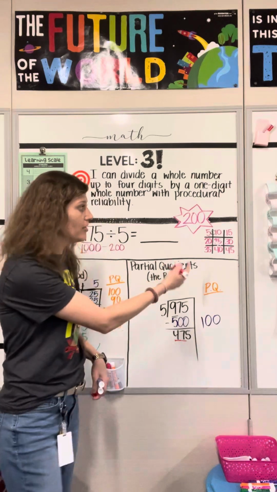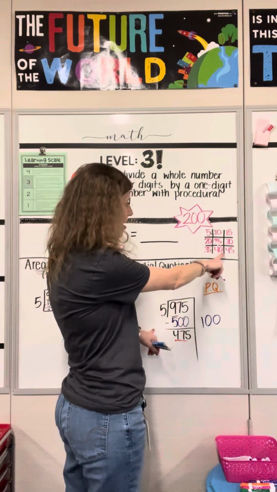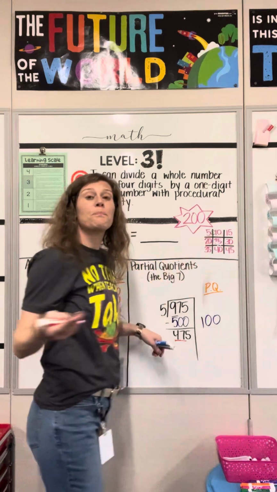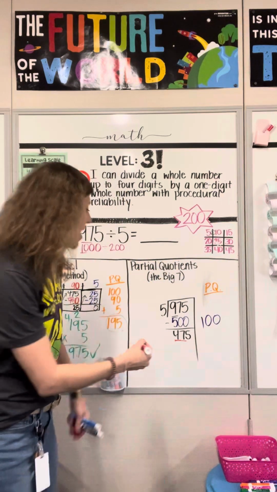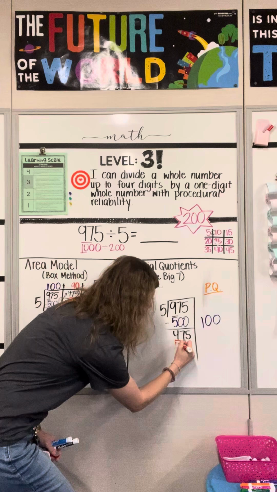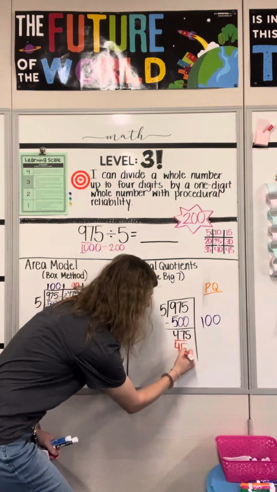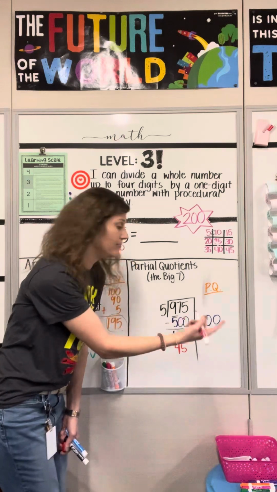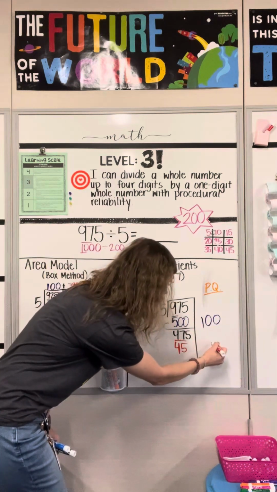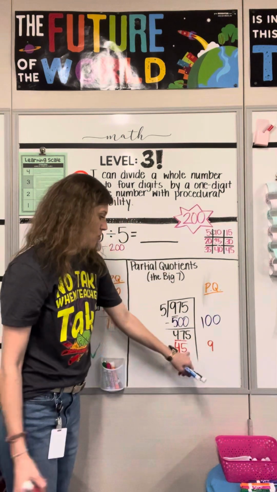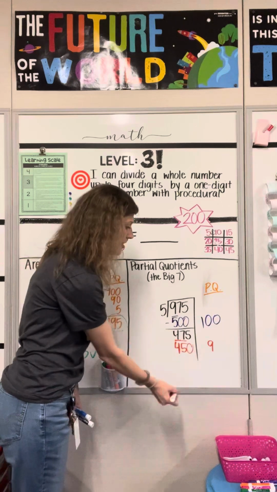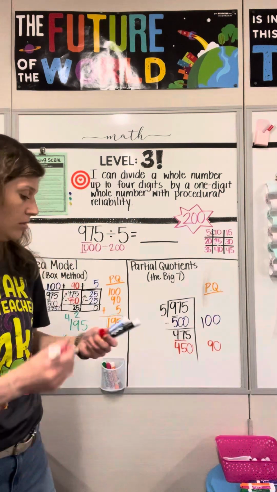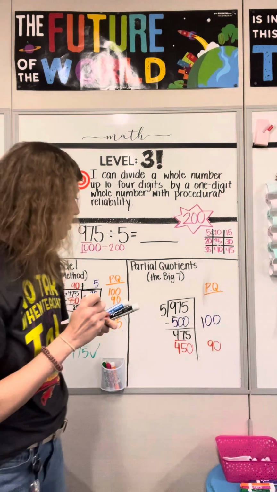We already know that it's 45 from the previous problem. If you look between 45 and 50, which is the next multiple, 50 is larger than 47, so we have to use 45. So we can go ahead and write down 45 so we don't forget that. I think, 5 times what is 45? 5 times 9 is 45, so we're going to write our 9 down. And then to get us into that tens place means we need to put a 0 over and get our 9 into the tens place as well.